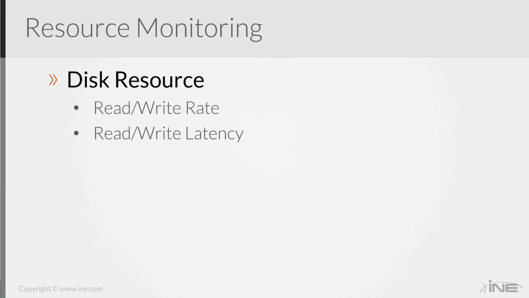Here we can use our performance charts to measure read and write rates as well as read and write latency. For our host objects, we could measure throughput and latency for our datastores, our storage adapters, or storage paths. For VM objects, we could measure throughput and latency for the VM datastore or the virtual disk.